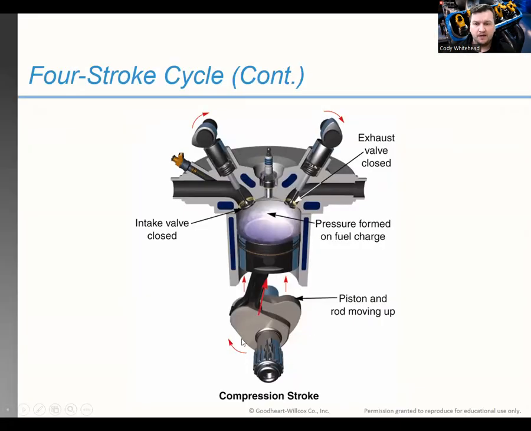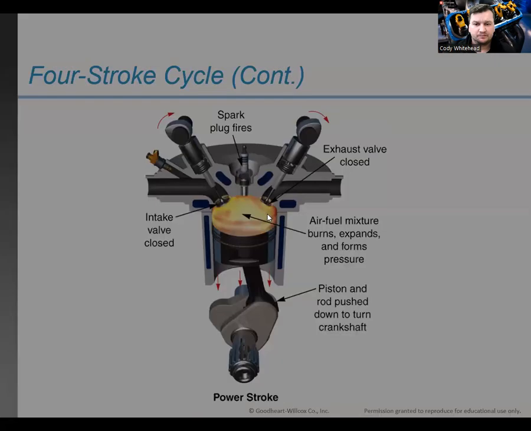All right. Once it gets past that, you can see the camshaft turns, closes the valve. As the crankshaft comes back up, it pushes the piston up. So all that fuel and air we just drew into it, now we're going to compress it to a very, very tiny area. So think of a 2-liter engine in a Honda Civic or something, a 2-liter bottle, that amount of air, we're now going to compress into a very tight, small chamber that is your combustion chamber. So as this moves up, it's compressing that air and fuel charge right there.